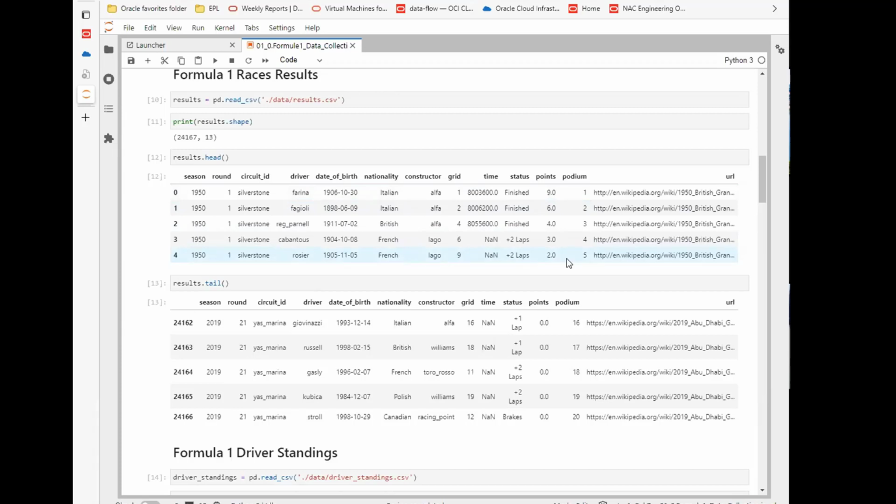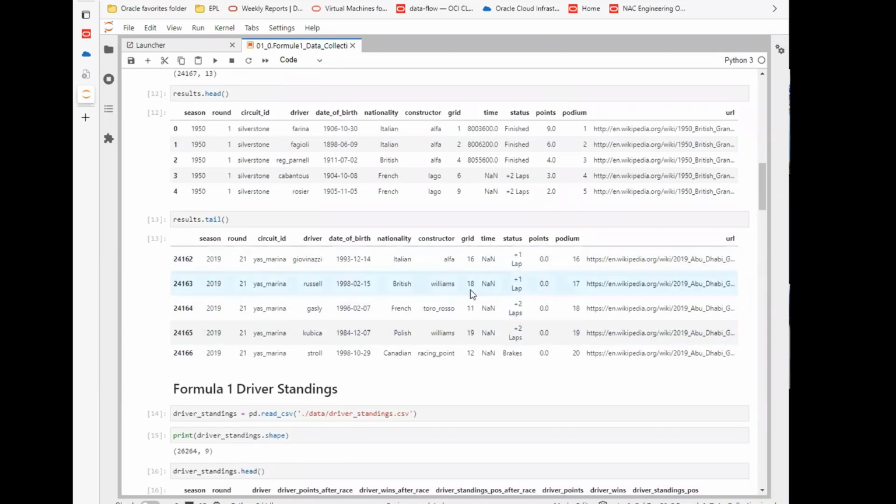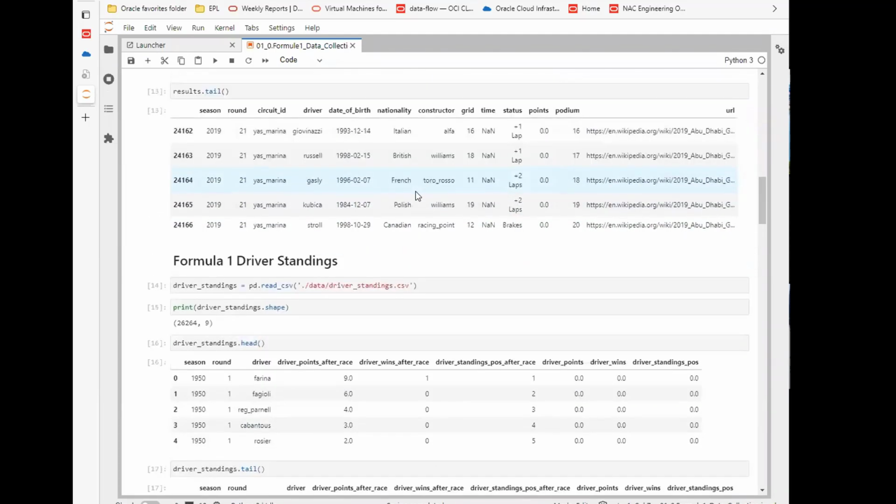Anyone outside of the top 6, or maybe even the top 5, gets 0 points. As the season progresses, there's a championship for the constructors, the team that had the best results, and the drivers, and they essentially look at the number of points. But people are also concerned with the podium spots. The top 3 is where you want to end up. You want to end up on the podium, which means you finish in the top 3 spots. So here we can see the results of each race, and you can look through these in more detail.